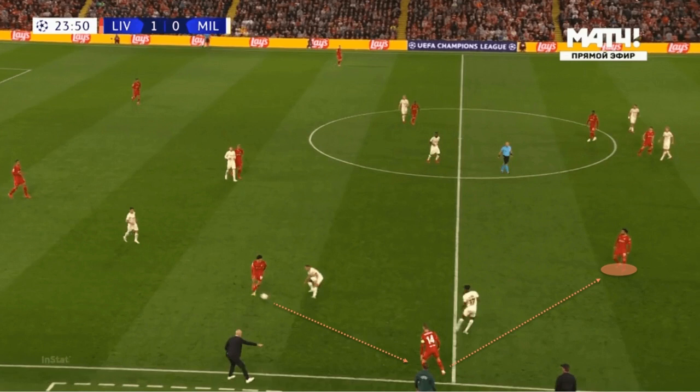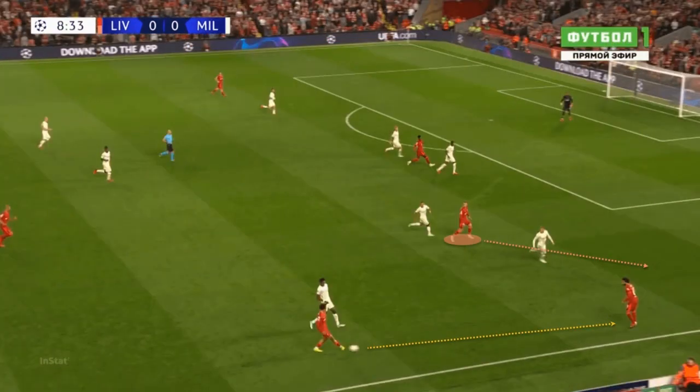Another example over here, which was right in the build-up to Liverpool's first goal. Once again, Henderson is in a central position. He makes a run wide, out from inside to outside to the right flank. Alexander-Arnold passes to Mohamed Salah over here. As that pass is made, Henderson's movement draws away a Milan player. And what that does is that it creates the room for Alexander-Arnold to then run into, as we can see over here.